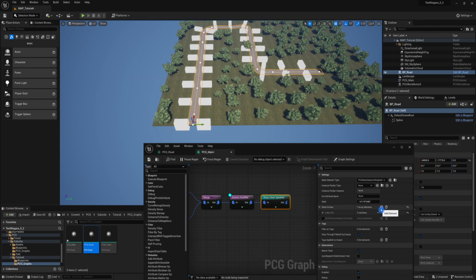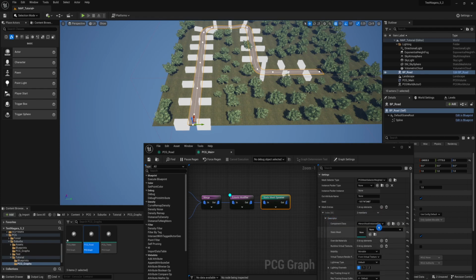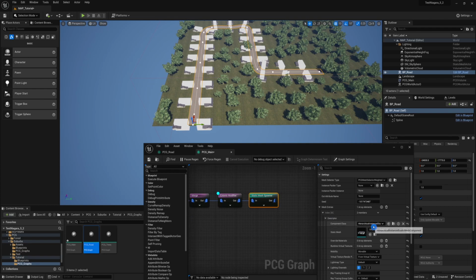Now, the house that I'm going to use, one of them is from the modular neighborhood pack itself. And the second one is from Sketchfab.